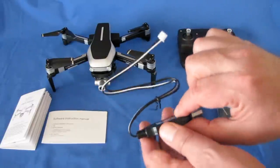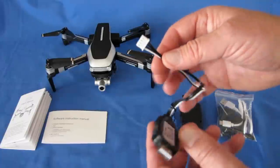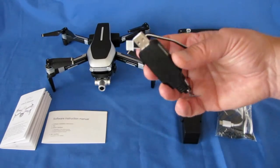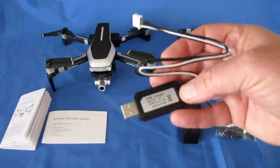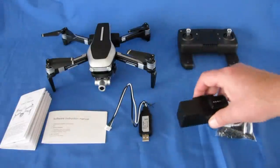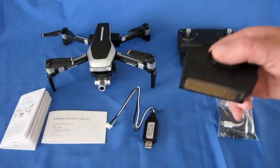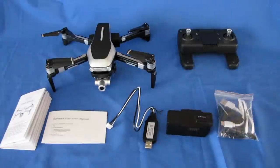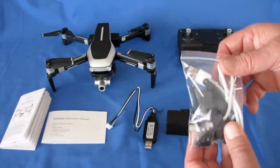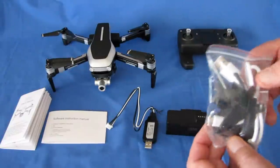You also get a charger. The 3S charger has a 3S balance plug, so if you have a male-to-male balance plug, you can use a better charger. You'll need a 2-amp wall charger or better to charge this battery — I do not recommend plugging the USB into your computer as it will take a day or two. You'll need at least 2 amps output. Additionally, in the box you get a full spare set of propellers, a USB cable, a screwdriver, and screws for the spare props.